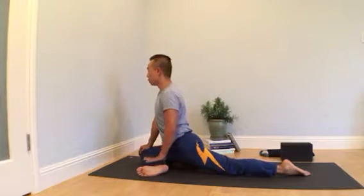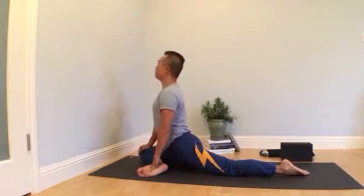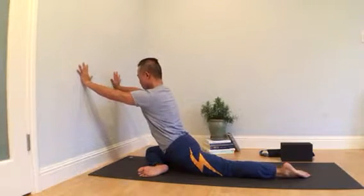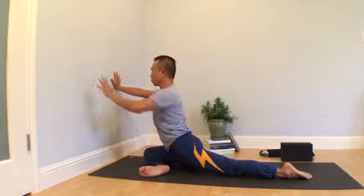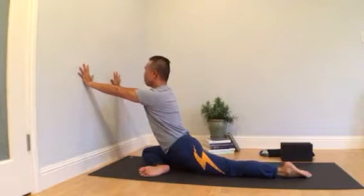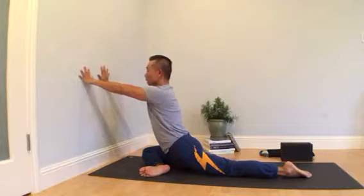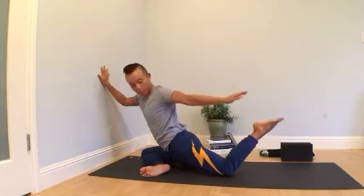So we're going to start with this basic pose. From there, use your hands on the wall, stretch your right hip back, bring your left hip forward so you're squaring off your hips. And then from there, slide your right hand right in front of you, and then reach your left hand back.